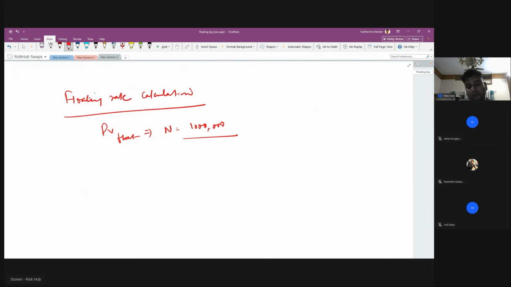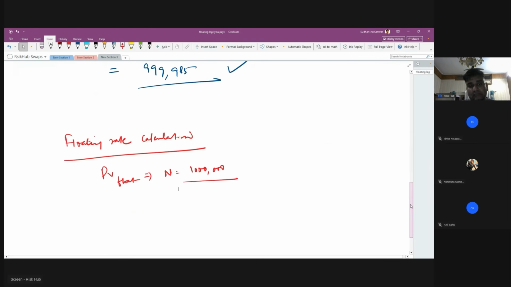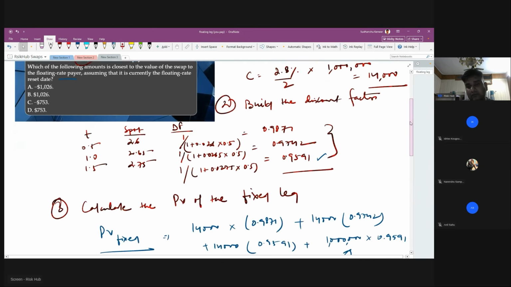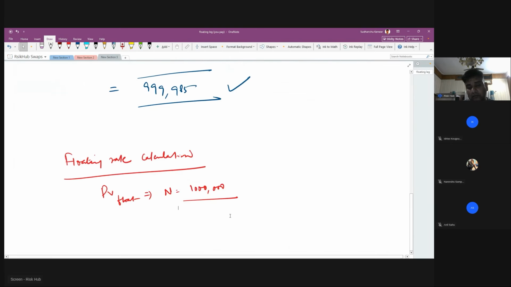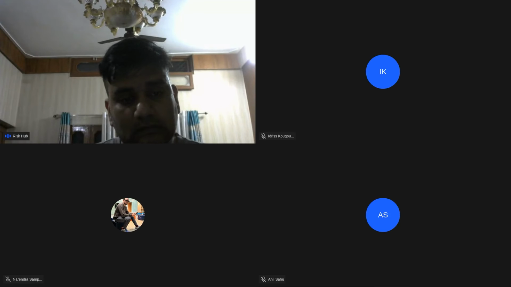So if I have to find out what the floating rate thing is, right? But what will happen to the floating rate, guys? Tell me. So let's go to the slide. I think I have written enough. You can see the floating rate calculation there. So the fixed rate, I have done it, guys. The floating rate, you can see there, because it will be easier to present there, right? So let's go back. Just a second.